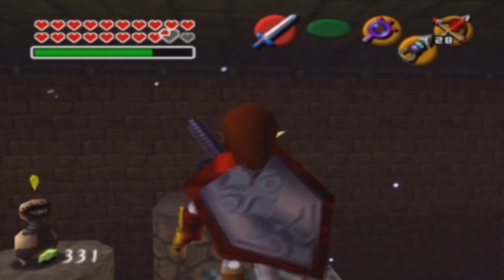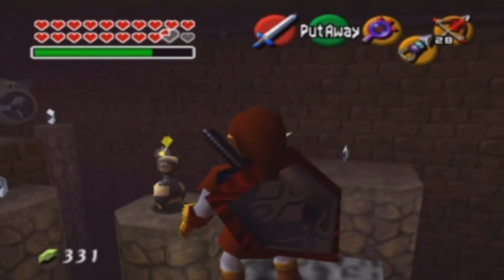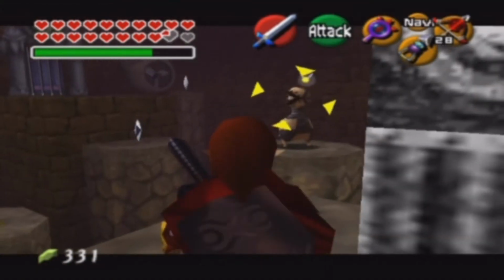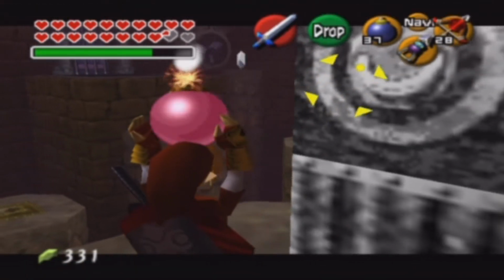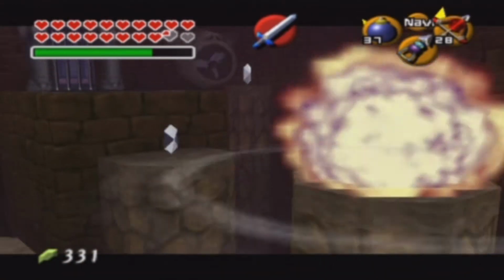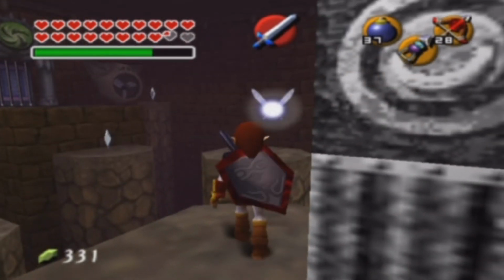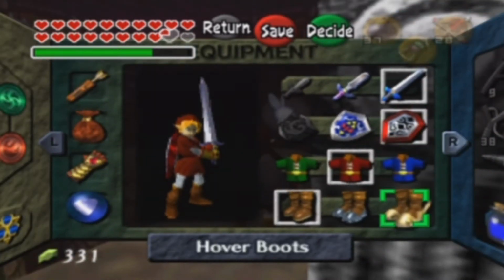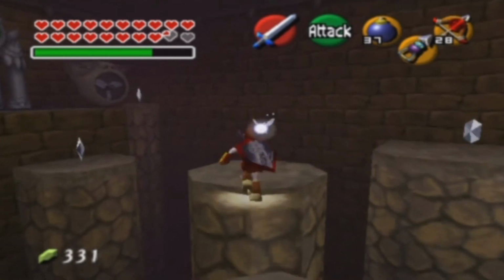Now what are we going to want to do? Great if I could see what was going on. Maybe hover boots to there? No, we're going to want to destroy that Beamos, definitely. So we'll use a bomb for that. Bomb! Yeah, take that, Beamos. Bastard. All right. Are we going to go back to the hover boots again? I think. Fairly certain. I can smell bacon in my house. It's actually quite nice. Yes, we are.